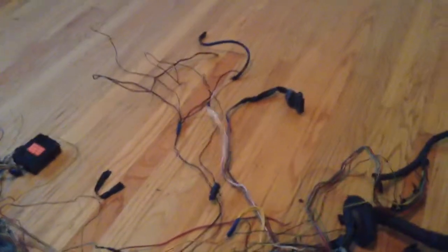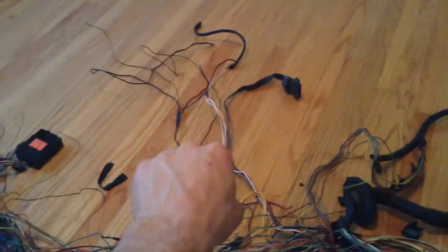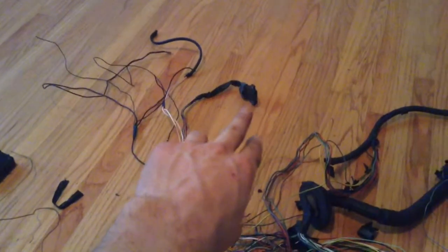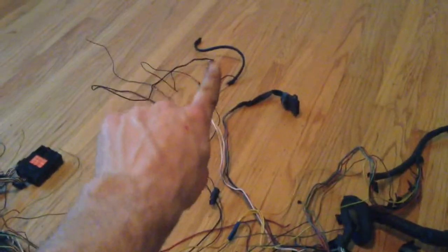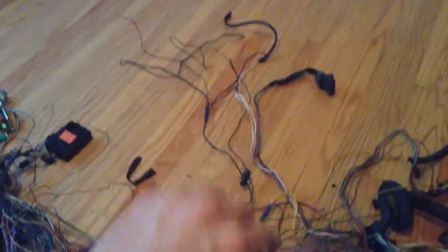Okay, just real quick, I've gone through and taken all the wires that went out to the engine compartment, not from this boot with the main wires, but the one that went out with the igniter and the starter and all the other stuff that was connected to it. Went through, cut everything out that I didn't need.